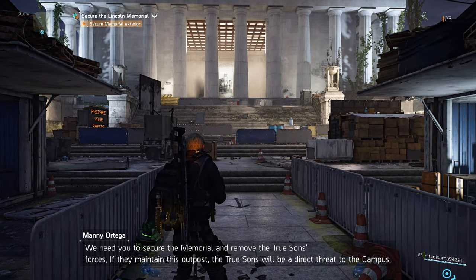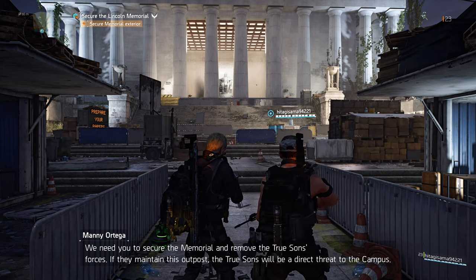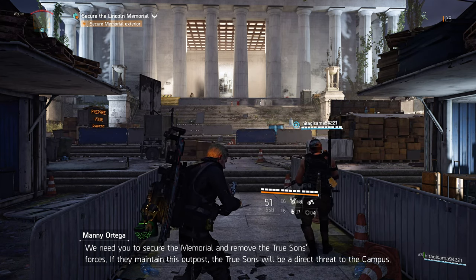We need you to secure the memorial and remove the True Sons forces. If they maintain this outpost, the True Sons will be a direct threat to the campus.